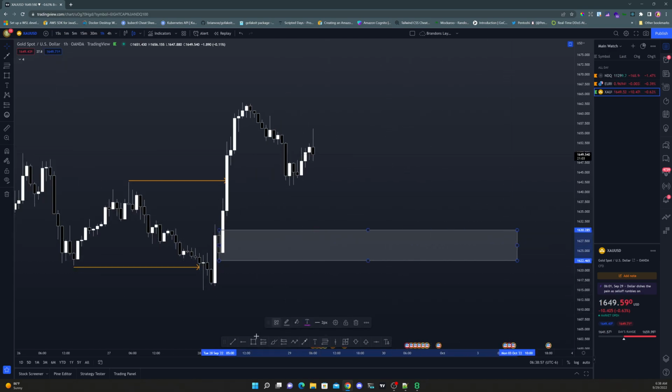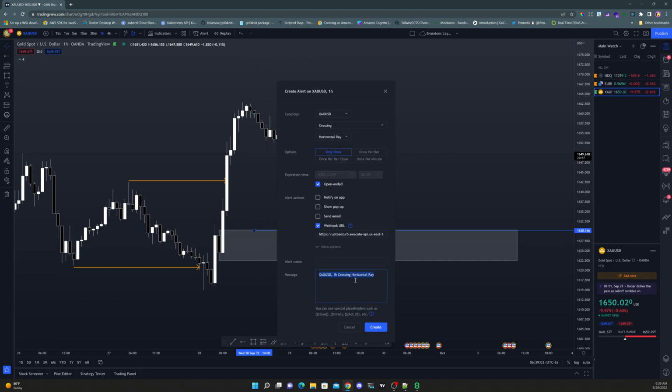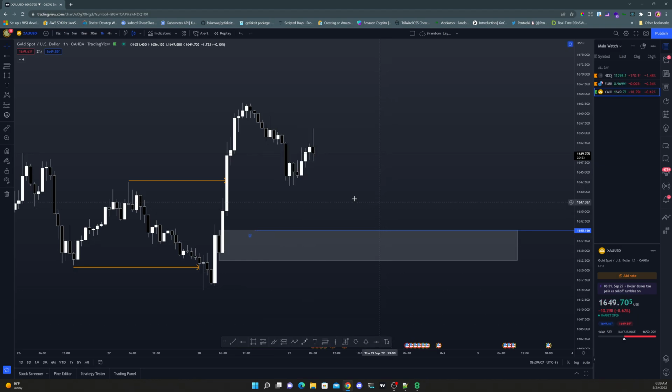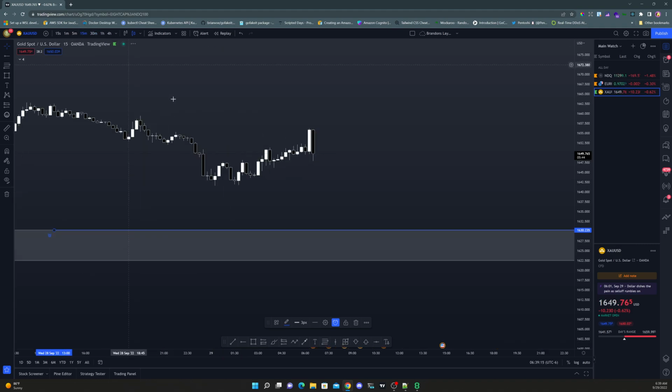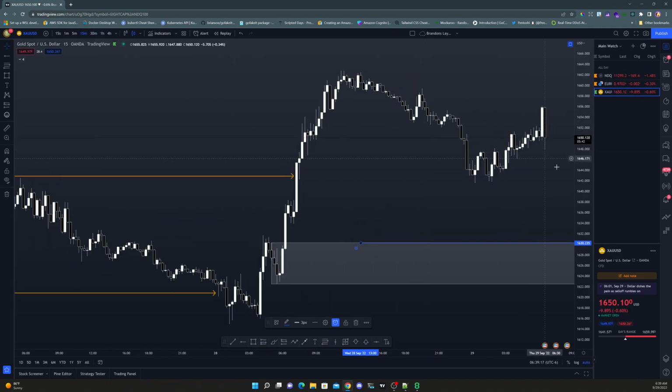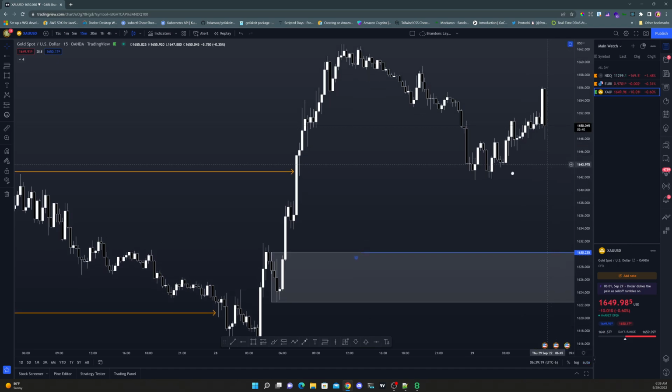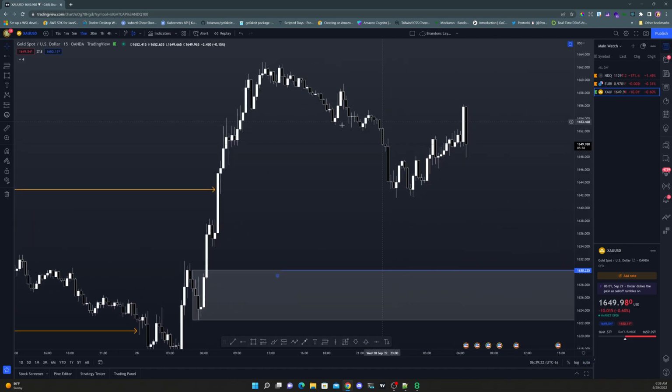So what we'll do is we'll go ahead and put an alert here. And this is on the hourly, right? This is just very high time frame. So we'll put that as a demand zone. And we'll just wait. Got no problem with waiting, right? And as we saw, we took a trade in the counter trend on NASDAQ. So technically we could look for some counter trend trading here. But I mean, honestly, why? Why overtrade?